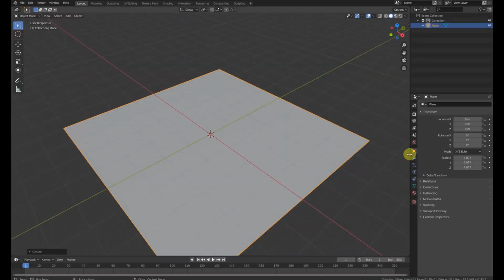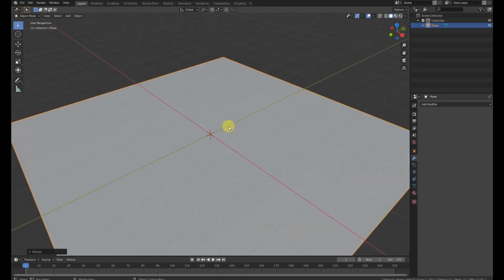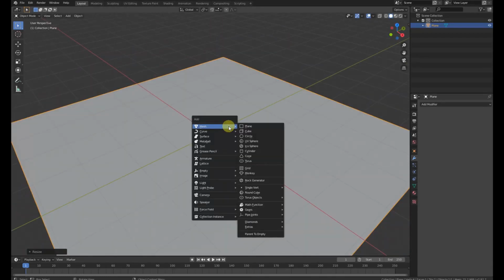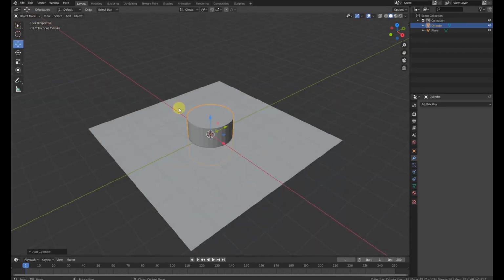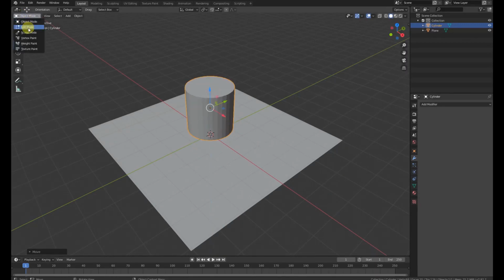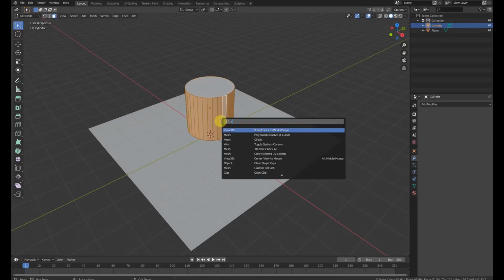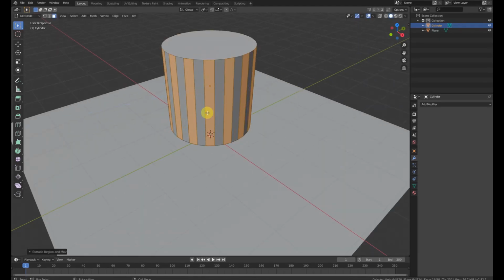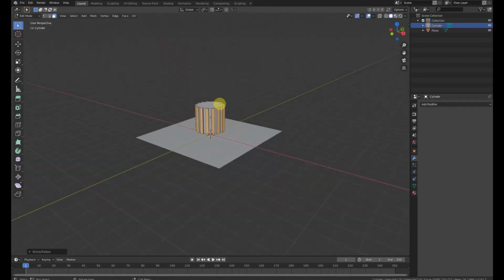Okay, so jumping to the next modifier, which is Simple Deform. It's a really great modifier. I'm really impressed when I used it for the first time. Let me explain with an example. If I have this cube, I will move it a bit up, go to edit mode, go to face selection, double click on it, then F3 and search for Checker Deselect, and now extrude it, then escape, and then Alt S to extrude it outside. Okay, as you can see, something like this.